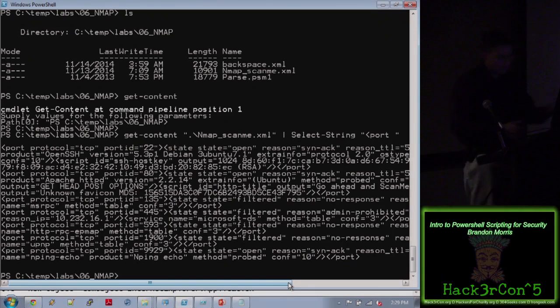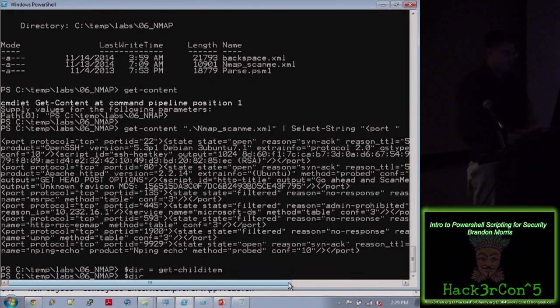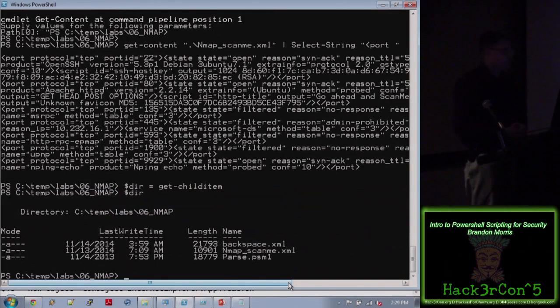Okay. But what we can do is we can save these to variables, right? So I can say, let's say $directory equals Get-ChildItem of this directory. Okay. Now that's stored in a directory variable.